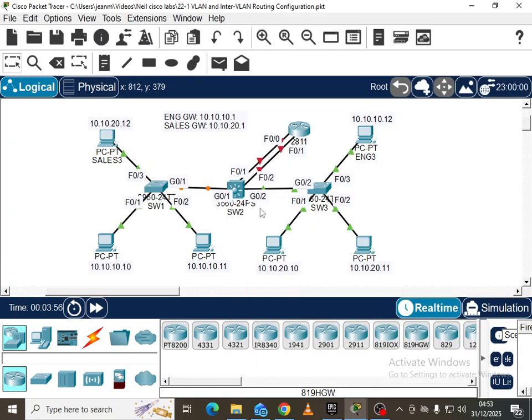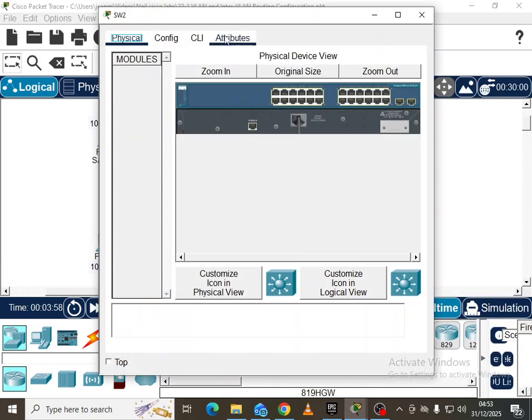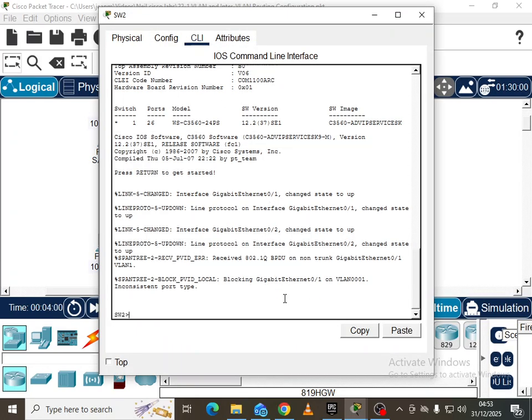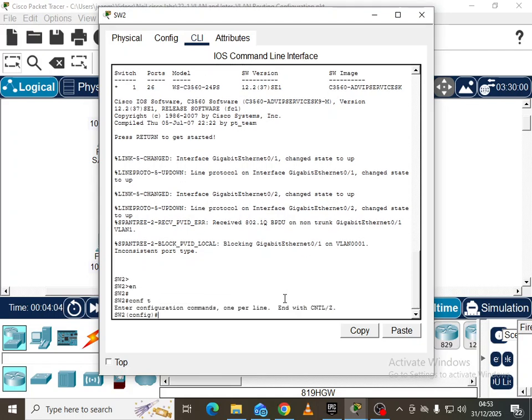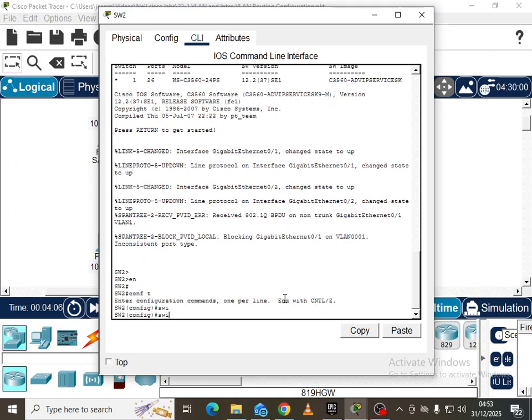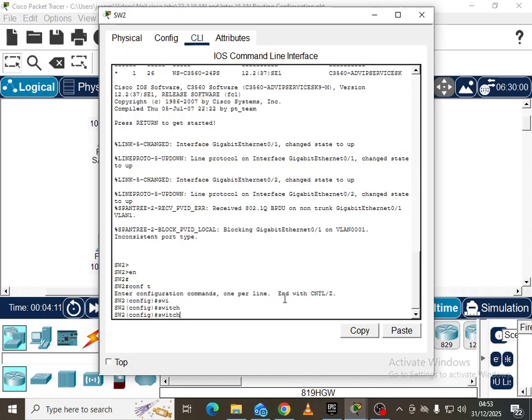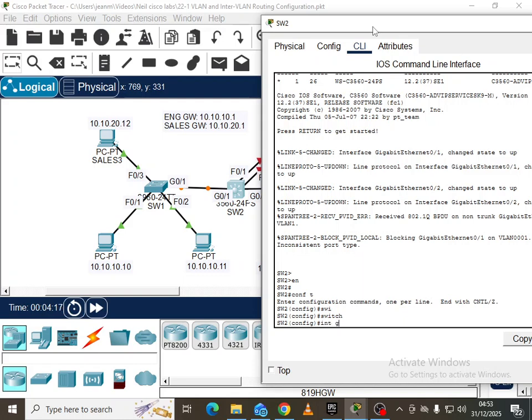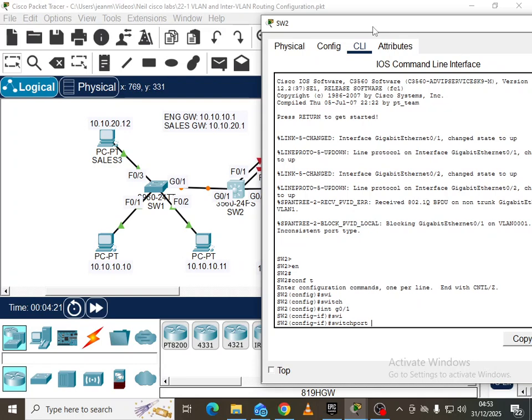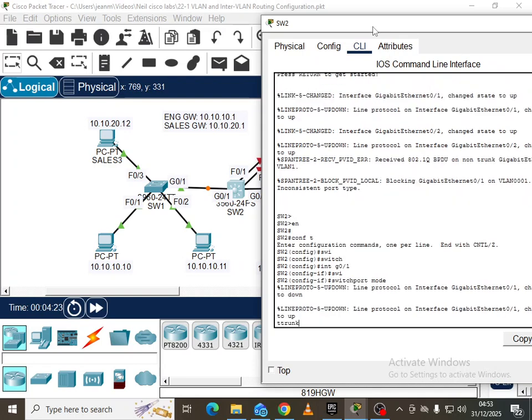And then I'm gonna get on switch 2, and I'm gonna do the same thing, but then check what's gonna happen here. Sorry, I have to get to the 0/1 interface and say switchport mode trunk.